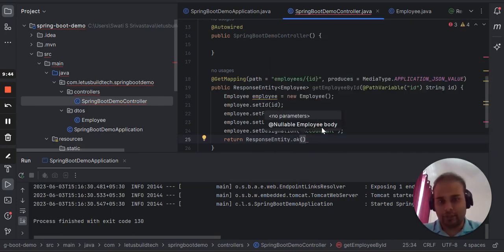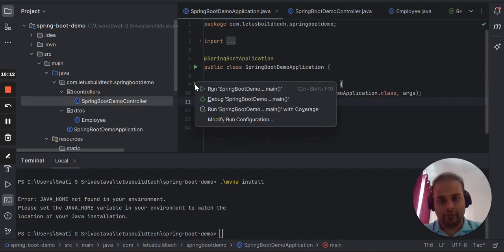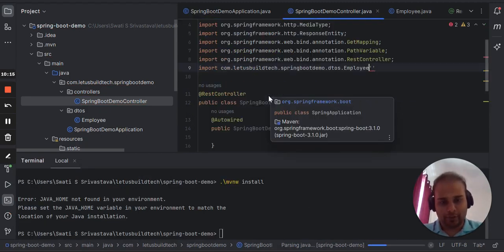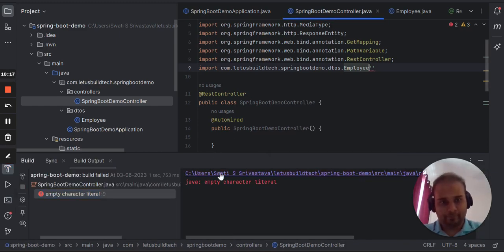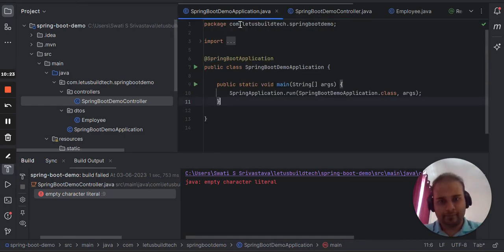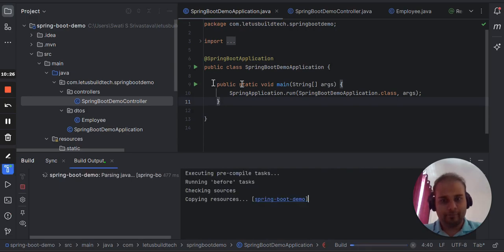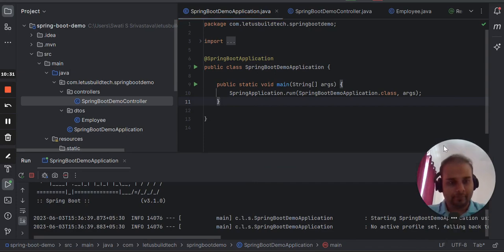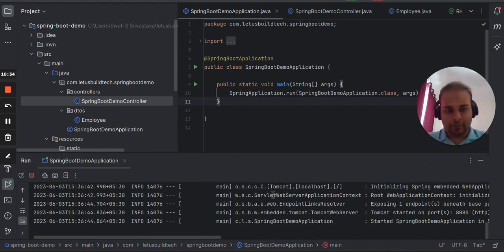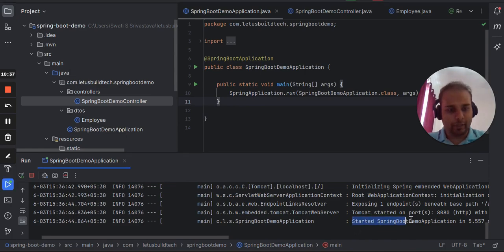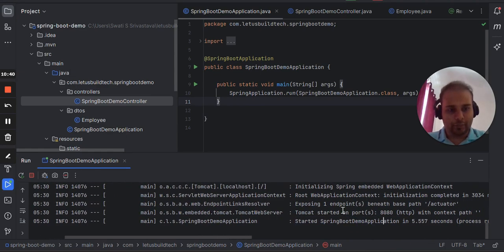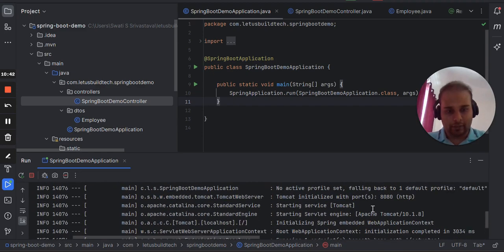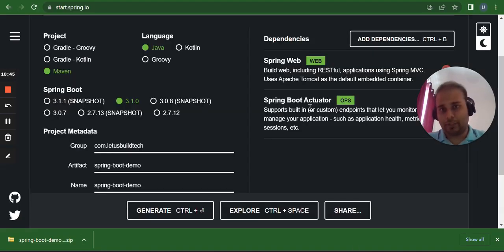That signifies that this request is successful, and then we bind the employee into this application, and if I click on run, let's see what the output is. Sorry, some typos. So as you can see, it has started this application, Spring Boot demo application, and it has exposed one endpoint for actuator. And let's see if our employee endpoint has also been exposed.